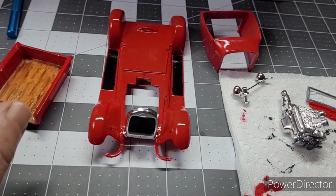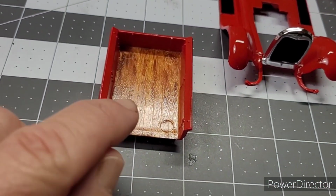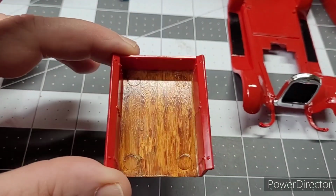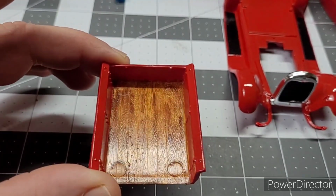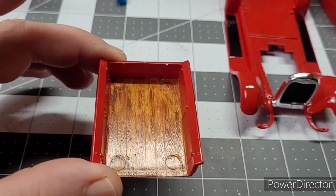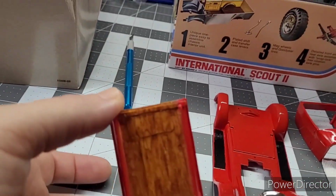That part right there. Check out what I did with the bed. This was all white, and I took some yellow paint and brown paint and put it on there to give it that wood look. It came with the little wood slats in it already, but it was all white. I think it came out pretty cool.